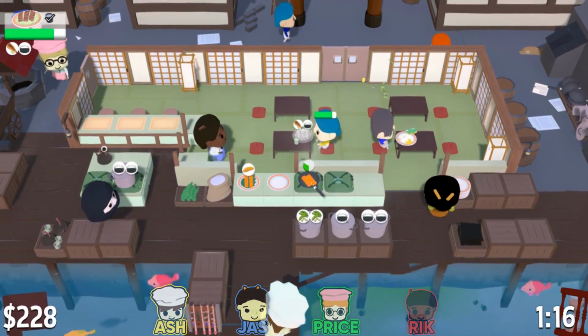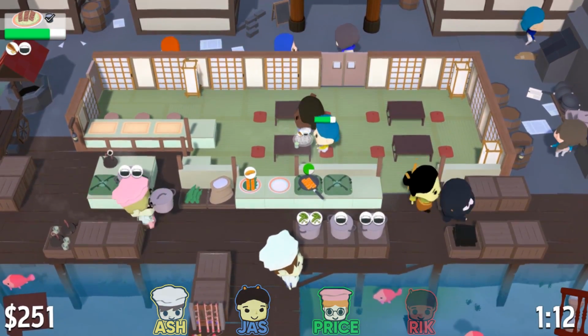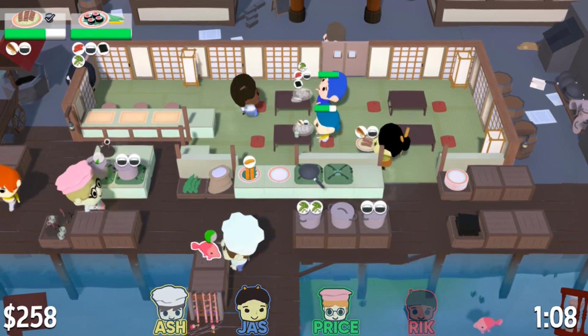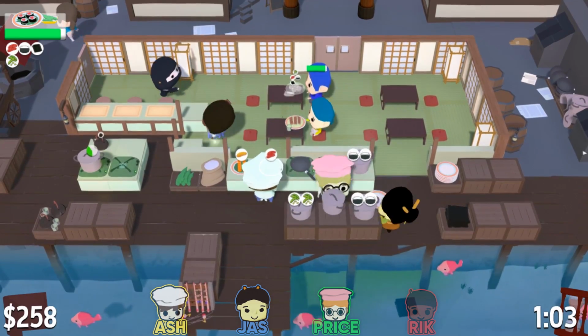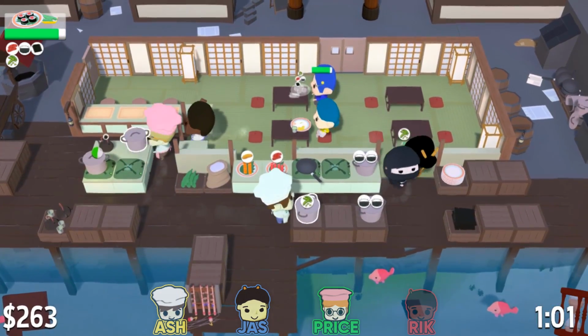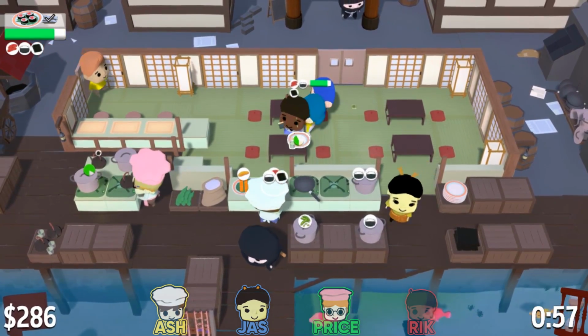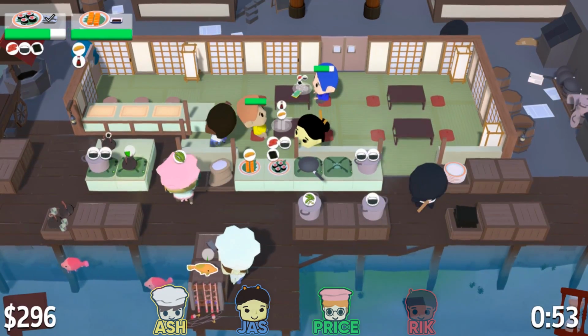Oh, the shinobi. He stole my pot. Why would you steal my pot? There wasn't anything in it. You get one in the alleyway, dude. That guy's glitched. There's no way that's what's... Yeah. We need a tuna roll, edamame. All right. Got the edamame. Dude, get out of here. Oh, man. You don't realize how annoying you are. I think he does. That's why he's doing it.